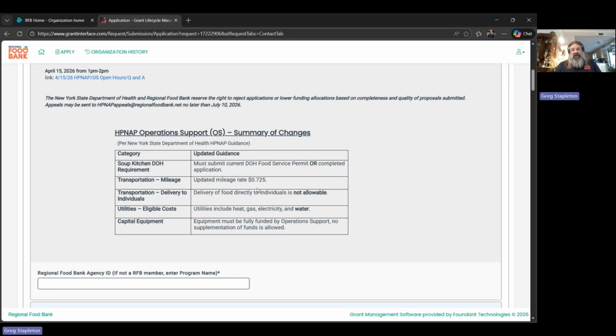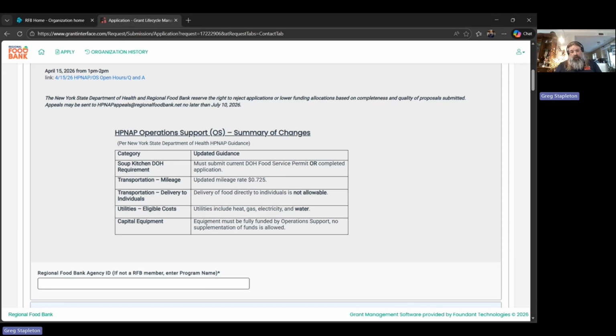The mileage rate has changed, 72.5 cents. Delivery of food directly to individuals is not allowable this year. So if you're applying for an OS grant, you cannot apply to have the delivery of food to individuals covered. Utilities, however, include water this year. So heat, gas, electricity, and water are all eligible utilities.